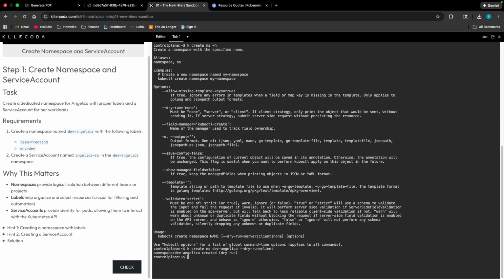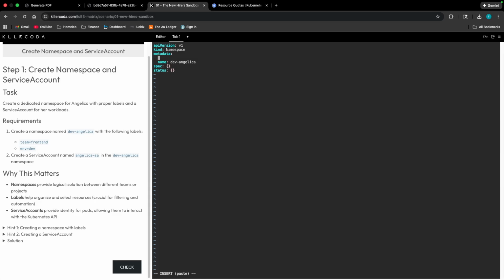So if you were to just run this, it would tell you that so far your imperative command looks good, and if you were to remove the dry run, it would actually create the object. But since we did a dry run, it's not going to create it. Then with the -o flag, you can specify the output to be YAML, which we want because we are wanting to create this, but we have to add the labels that our requirement is asking for. So we're going to do this.